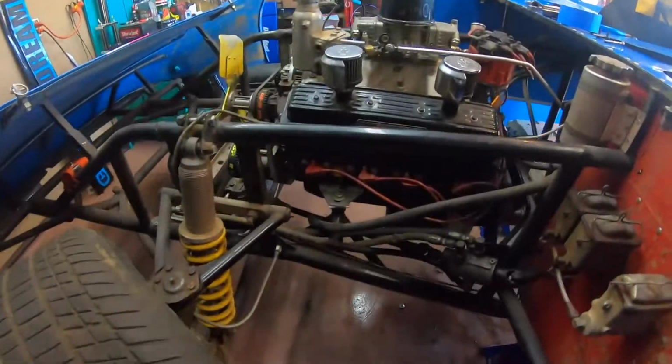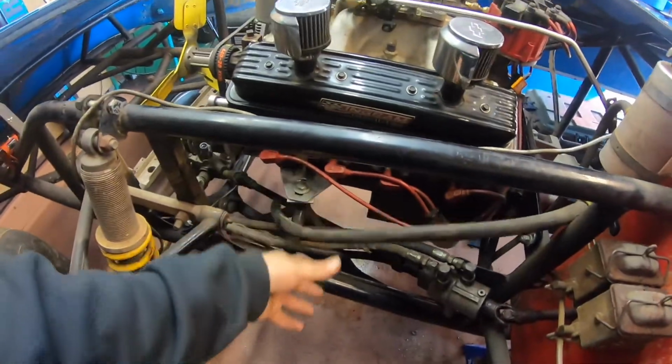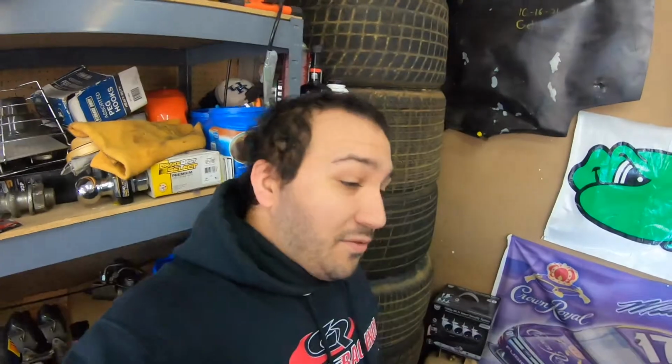We gotta do all the connections. We gotta get new hydraulic hoses and stuff. But other than that, that's it for today. That's it for today, the work.